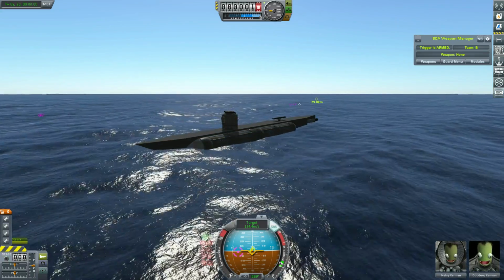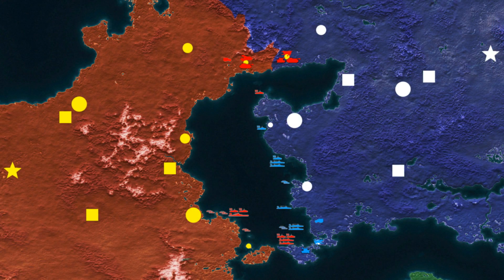But there you have it, everybody. Fall of Kerbin, turn 7. Thank you very much for watching. We hit Tape pretty damn hard. We only need one more decisive battle in the south for us to push him out of the island chain. He's destroyed in the north.